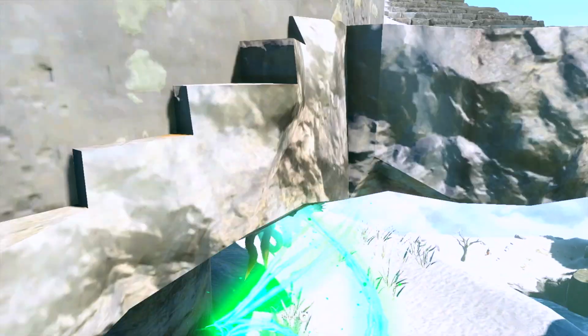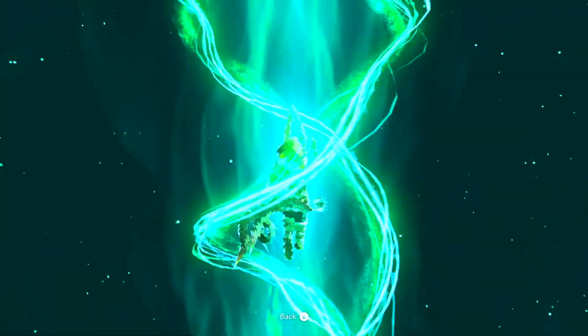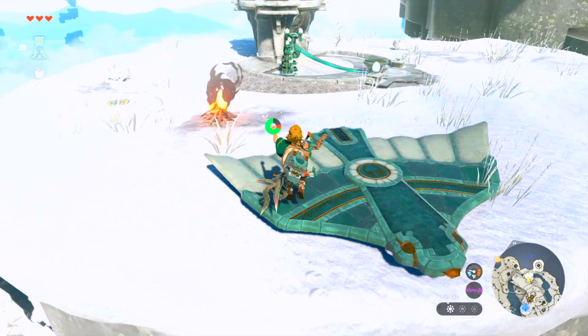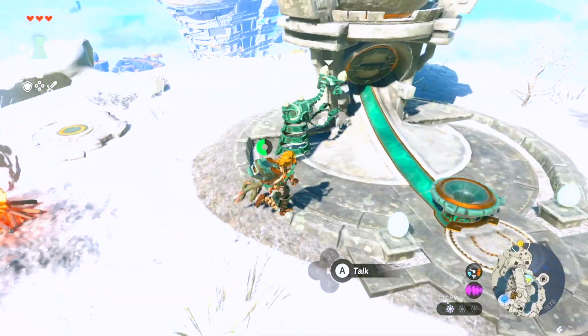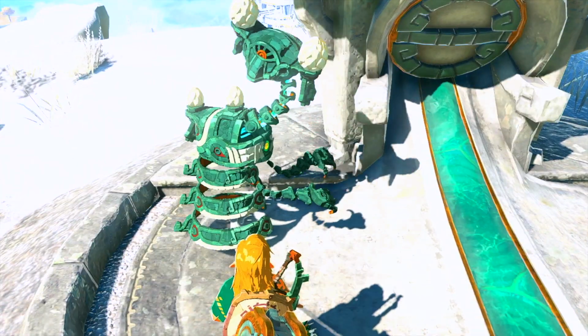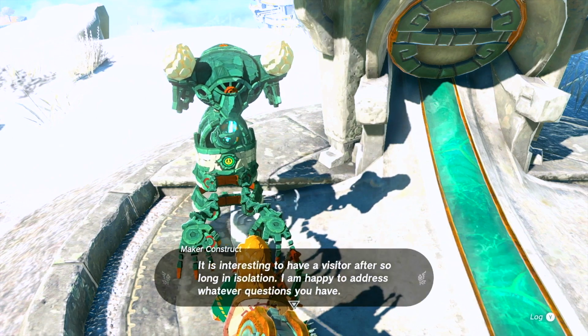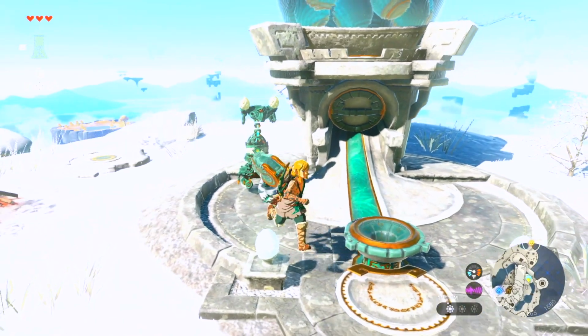Especially the things we can do later on with them. They're amazing. Okay. Let's not talk to him. He's just going to talk about how this dispenser works, and we've already used one. So let's do what we've done before.